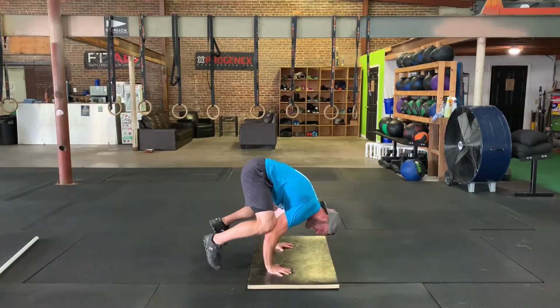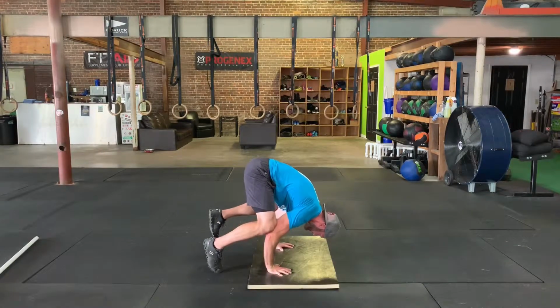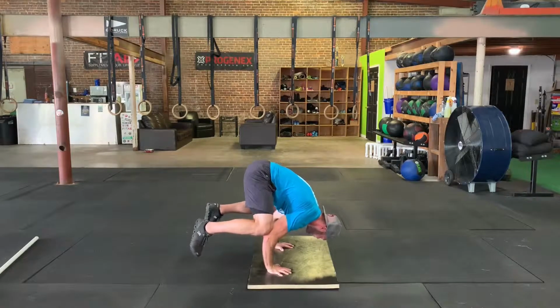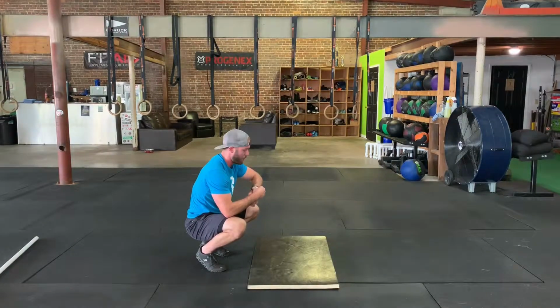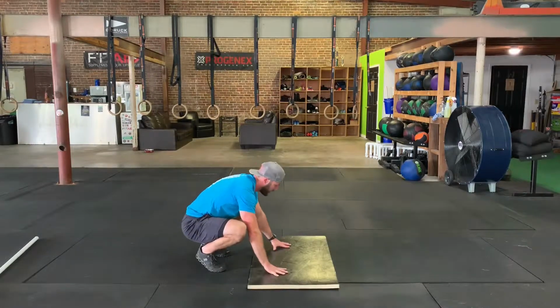And so it's all in those fingertips, and if you rock back down, that's fine. Just try to find that balance point. Come down when you need to. Play with it. Make sure you have some cushion. Got to start my watch. We'll go about 30 more seconds just playing with that position there.